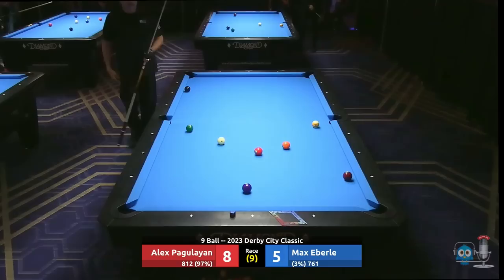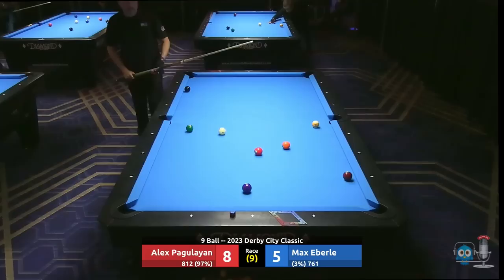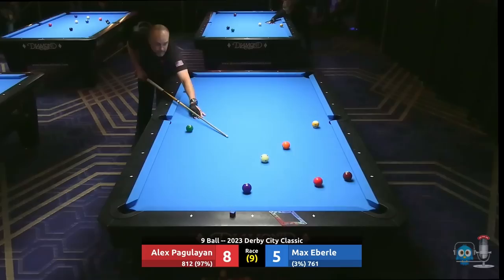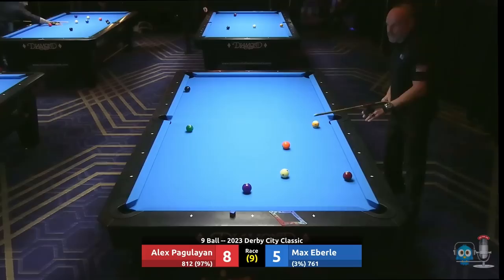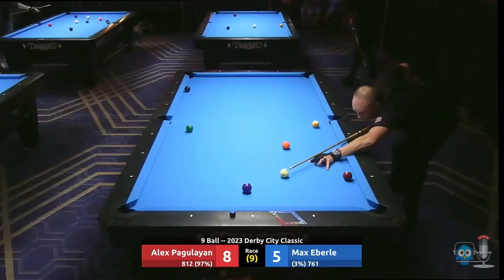Nice shot. That was a little bit of inside spin to straighten up that cue ball. Perfect speed. Nicely done. Max shooting with a bit more confidence now. A little bit more pep in his step as he's walking around the table.